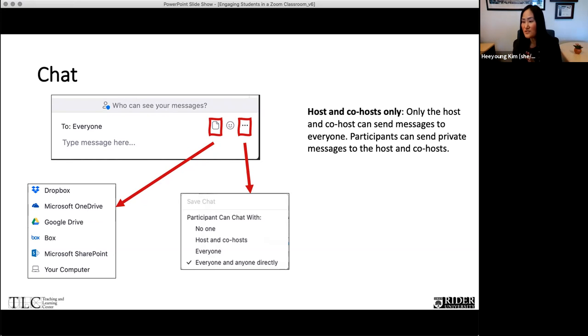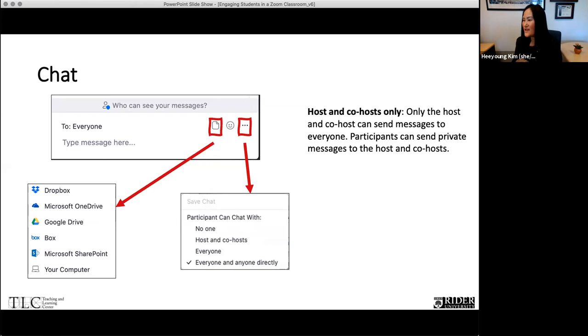If you want students to talk to each other, which you're not going to be aware of, it's back channeling. You're not going to be aware when students have private messages. But you can leave the chat open and ask students to send you a private message if you are worried about cheating, or copying from other students' answers. I teach statistics, as most of you know. I give a short question in the slide and ask the students to give me the answer. I always prompt them to private chat, not to everybody, so I get an answer.